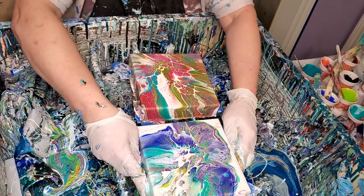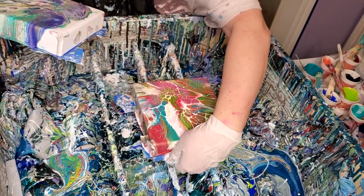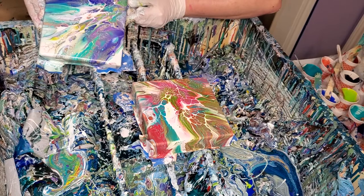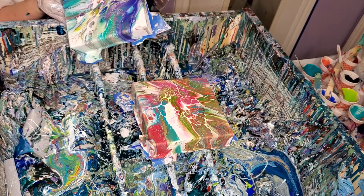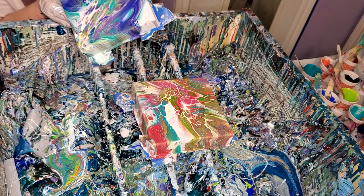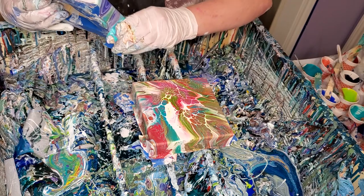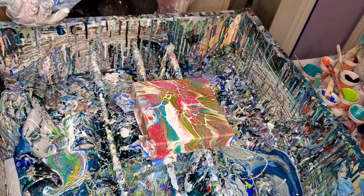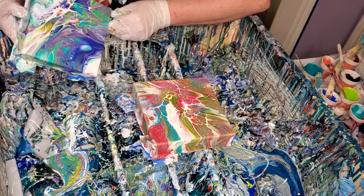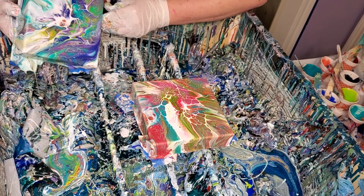Okay, that one is good. Let's work on this one. I think I've done pretty well with my color choices on these — I haven't bombed out. Every now and then everybody makes a misstep with color, and with these blooms, sometimes I just get to throw in paint and you end up with something like, what was I thinking? Especially when I get in a hurry like I have been tonight. I don't know why I'm in a hurry.